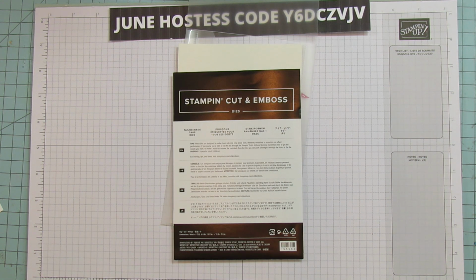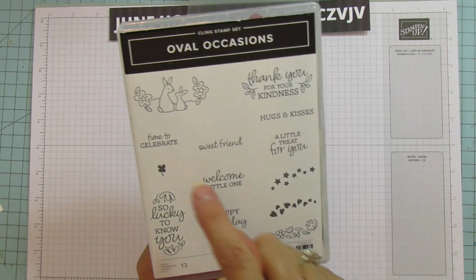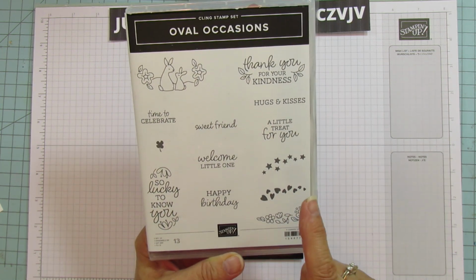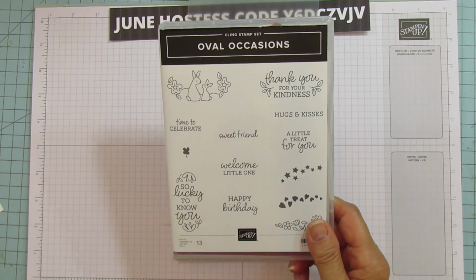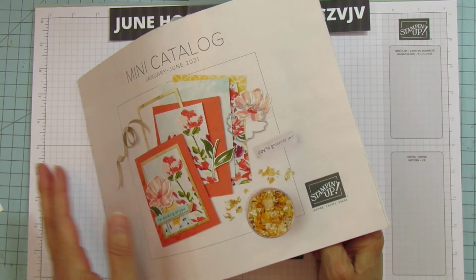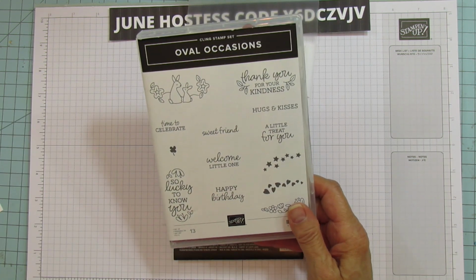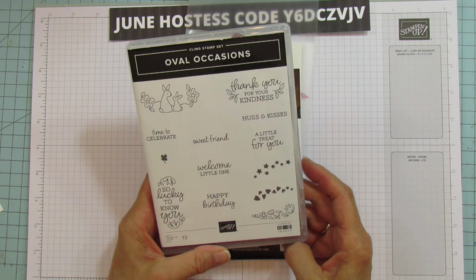For the sentiment, we are going to use the oval occasions, which is this one right here, and I'm just using the time to celebrate. If you really love this one, June 30th is the last day for our mini catalog, our spring mini, which is this one right here. So if there's anything in here that you want, you need to do it by June 30th, or you will not be able to get them unless they have carried over into our annual catalog, which a lot of stuff has not carried over. But I love this.